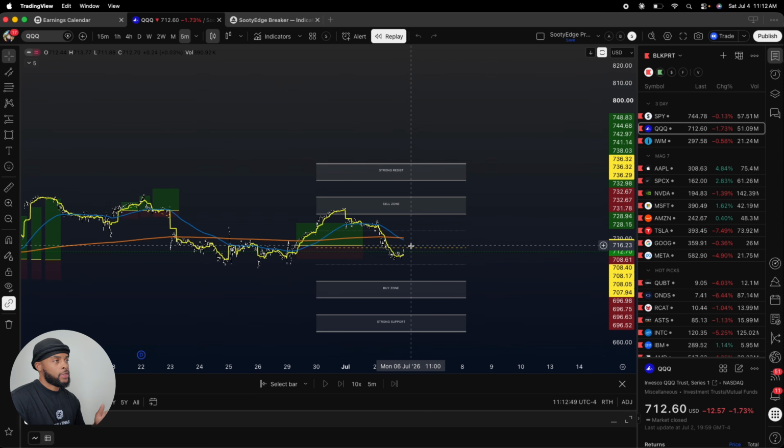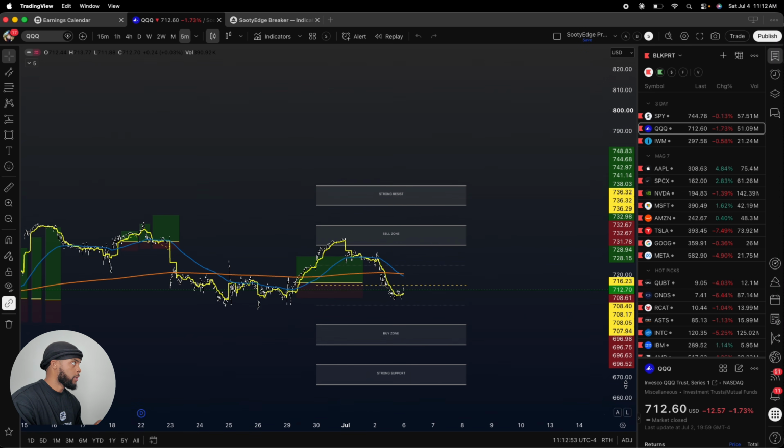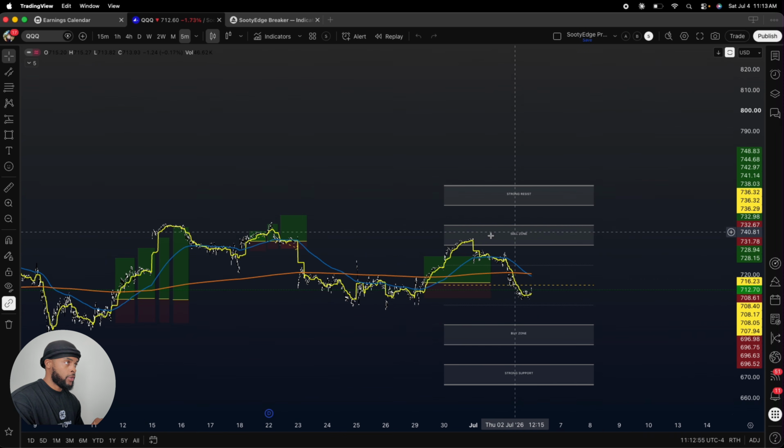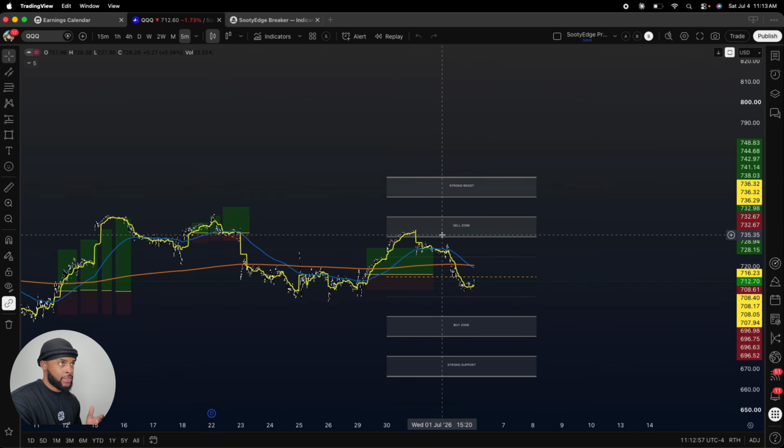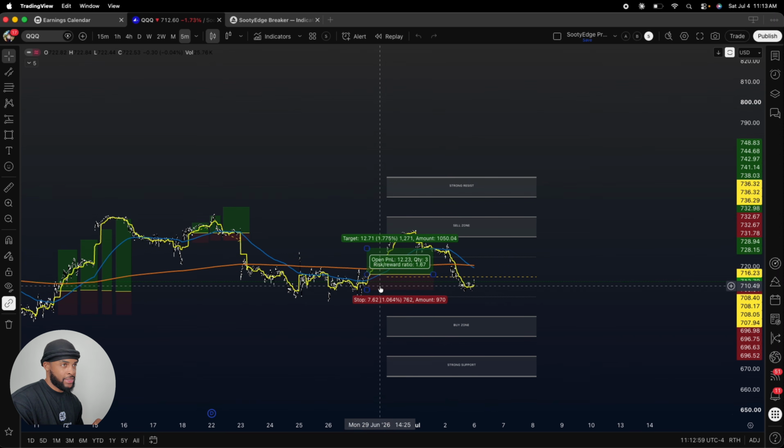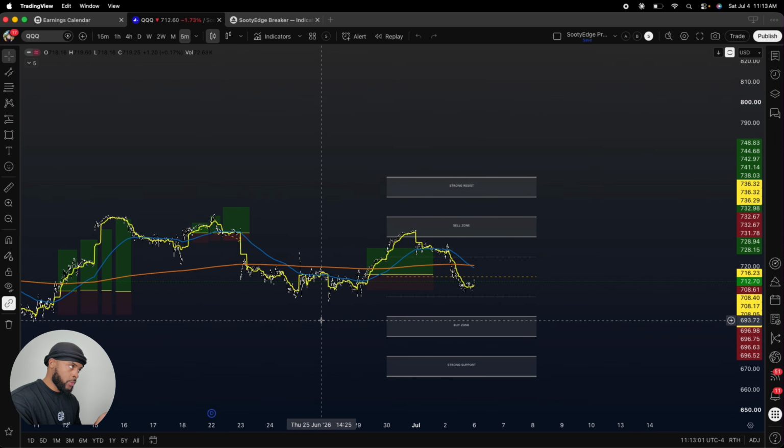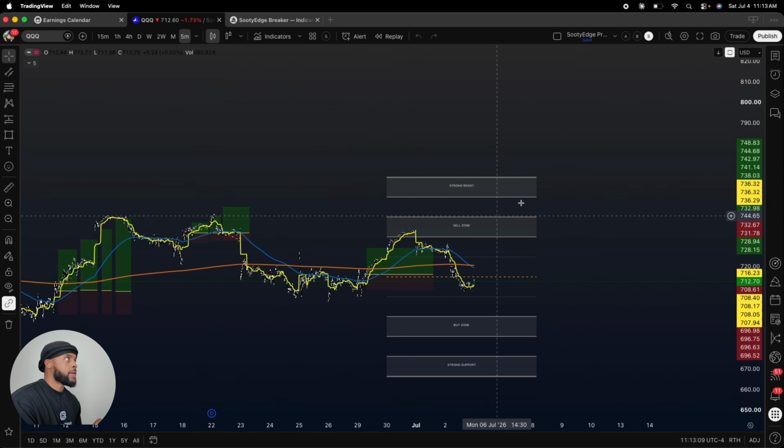So hopefully that helps you guys out. Hopefully this shows you exactly what to look for. And hopefully you understand how to take your entries using the software. And remember, I did this on the 5 minutes. So 5 minute, 1 hour, whatever. It doesn't matter what you trade. This is what you're looking for. This is how you identify your trades. And this is basically how you're going to stay on the right side of the market.